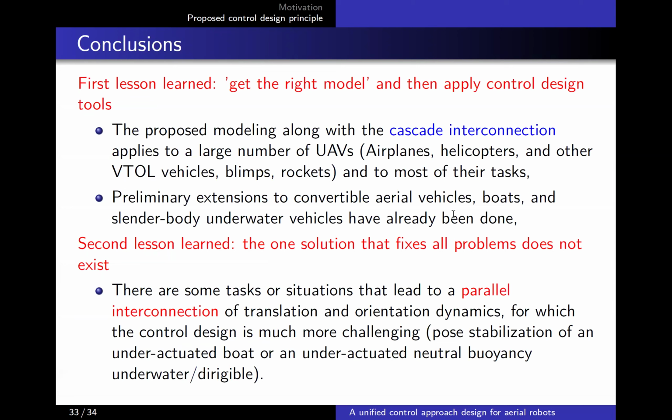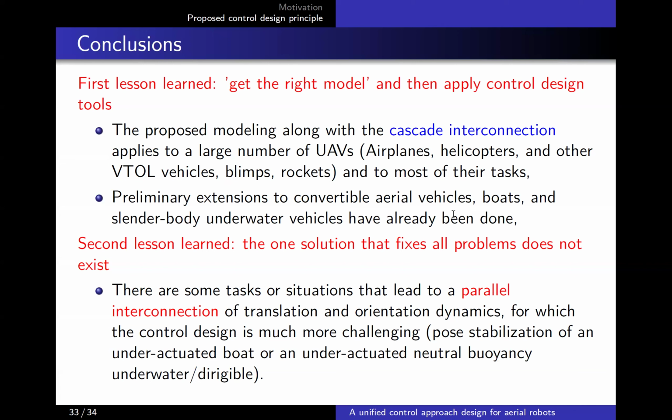I will talk a bit about the first lessons that we got from all of these kinds of vehicles. The proposed methodology that I talked about, because I have to normalize, I have to divide, the thrust should be F bar over the norm of F, for instance. This works for all vehicles that have gravity. When you have gravity, there's no problem. The force is not crossing zero, and we can avoid crossing zero. And we can do this in a cascade way. We have to control the position, and then you get the desired attitude, and then you control the attitude.